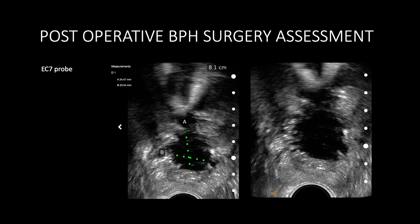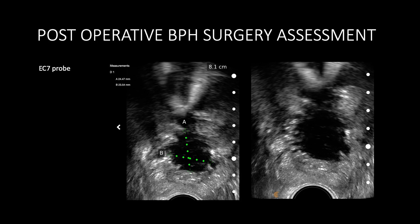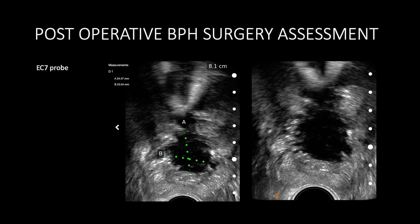For straightforward penile, scrotal, abdominal, and prostate cases, these are all ultrasounds that can be done at bedside and immediately counsel the patient on the diagnosis and move to better treatments based on those results. During surgery and training with residents, we use it to assess whether all obstructing tissue was removed and whether most of the transition zone was resected. At the end of cases this is a nice educative way to assess the quality and integrity of the work done, and here we can demonstrate the defect and its size quite quickly.